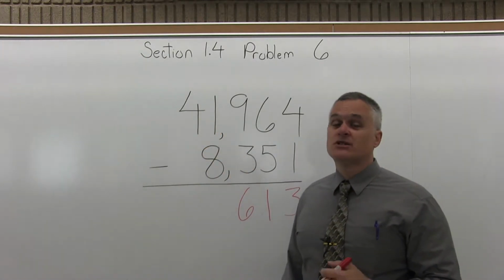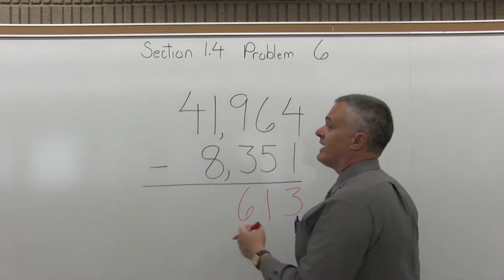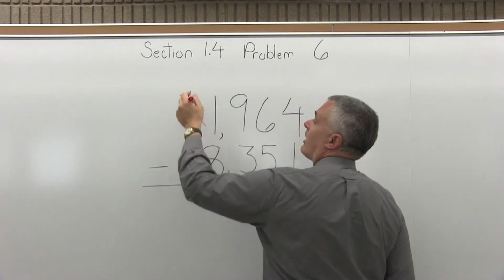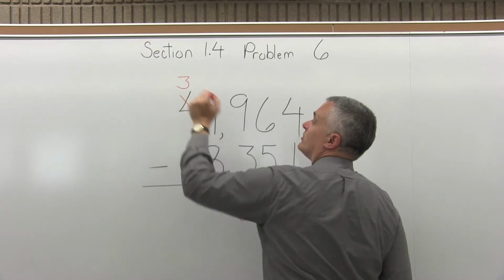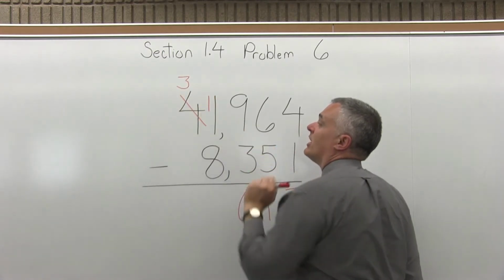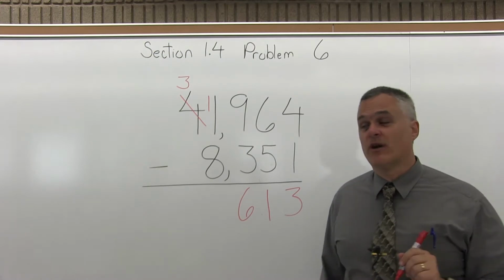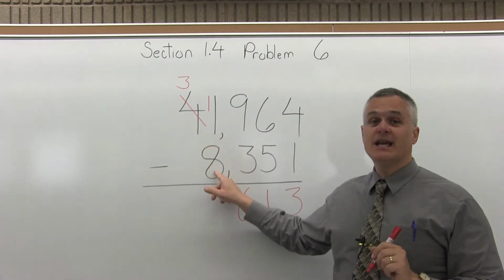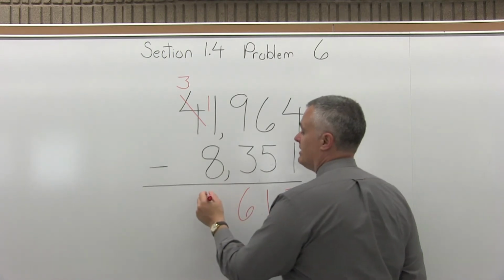Now, 1 is not large enough to subtract 8 away from, so I have to borrow. I go to the next column over to the left, which has a 4 on the top. I will cross off that 4 and reduce it to a 3. That will allow me to put a 1 in front of the other one that I already have, turning it into an 11. And now I have 11 minus 8. 11 minus 8 is 3.